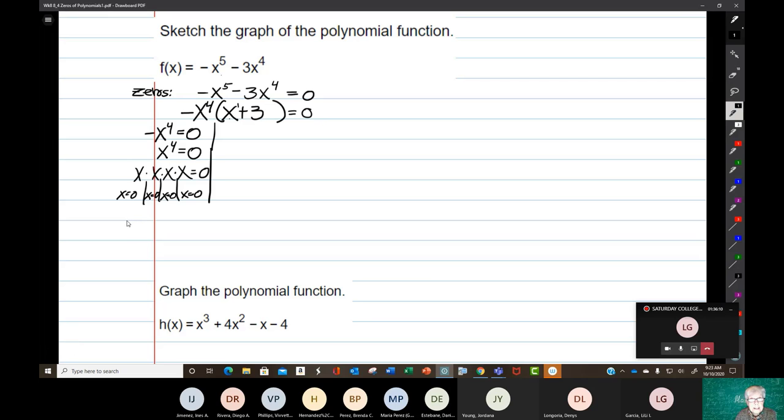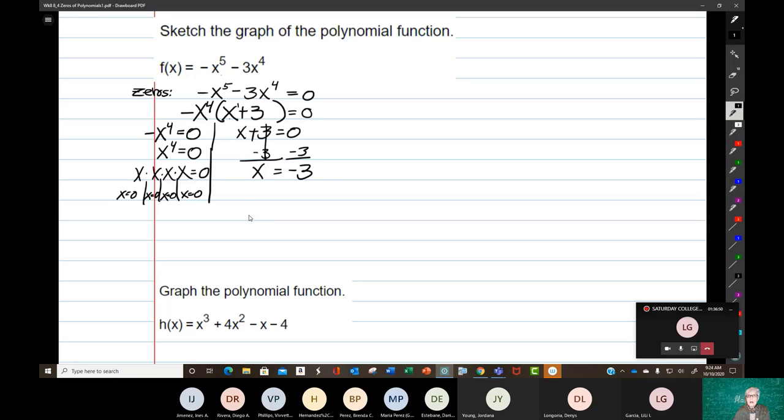Now that does have an effect on the graph. We are going to put it in the graphing calculator, but again, to do this in MyMathLab, you're going to have some points. X plus 3 equals 0. You do have to come up with some points. Subtract 3, subtract 3. So I'll have x equals negative 3. Negative 3 is a zero, but it occurs only once.